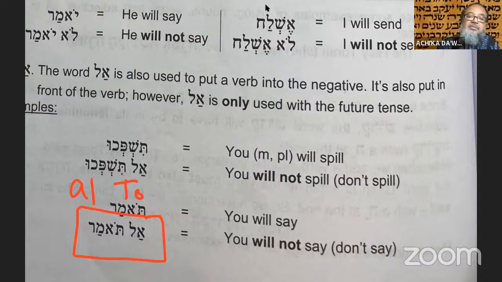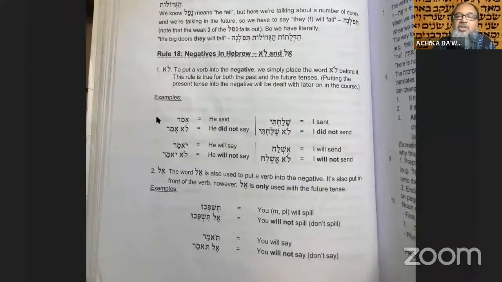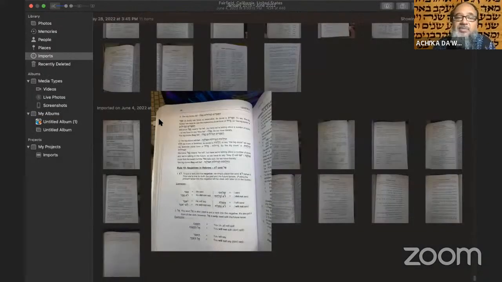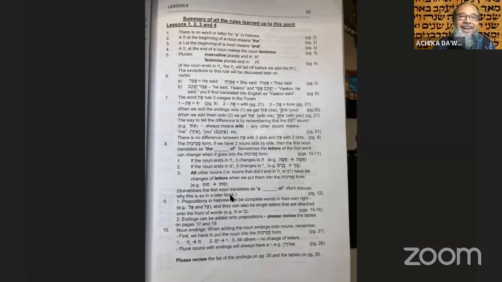Perfect. So you guys are getting to a point where the beginning, ending, middle, past, present, and future, masculine, feminine, those are things that we really weren't taught in school. They did give a class, but we weren't really paying attention, or at least I wasn't. So that's the class today. The summary I'm going to send over to you, go over the summary pages because it gives you everything that you've learned up to this point.